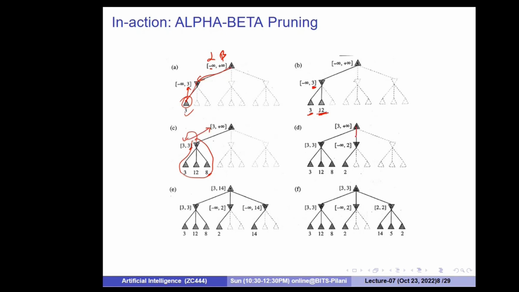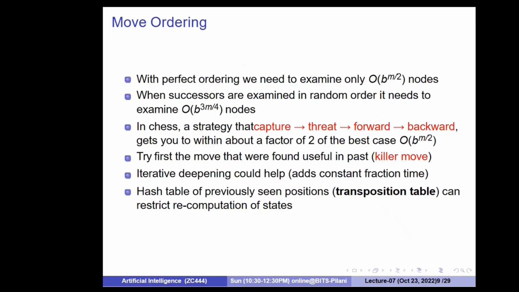Then you start exploring the next path. In the next path, you find 2, so you put 2 over here. When you put 2 and this is lesser than this, the algorithm says I am not going to explore further. It comes back and explores this portion, finds 14, then 5, then 2, and this 2 comes over here, which you are going to return. But the same value is not updated over here, because you know that you would not take 2, you would take 3, because 3 is a better value. So you take this value and go in this direction. This is an important algorithm.